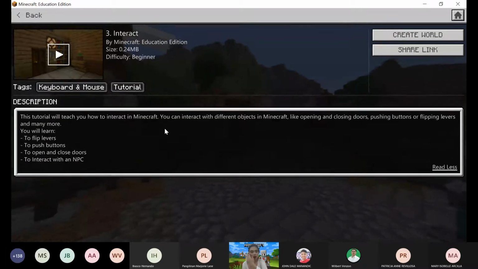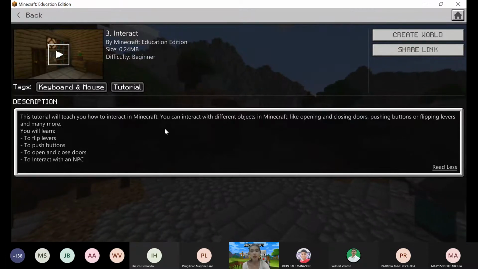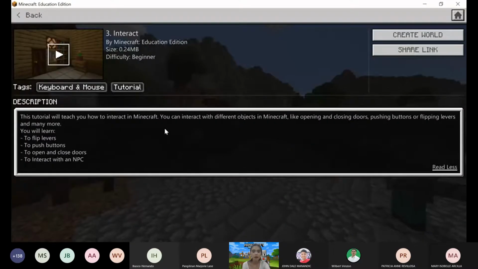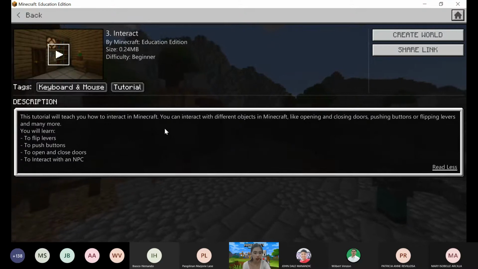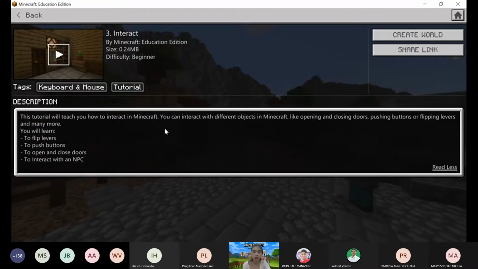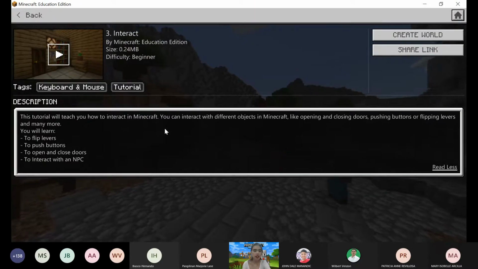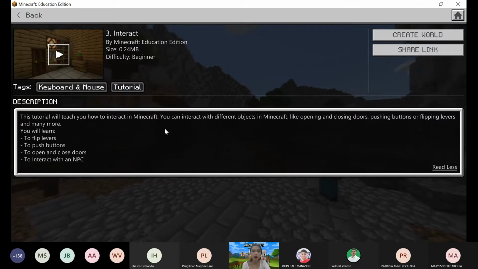You can interact with different objects in Minecraft like opening and closing the doors, pushing the buttons or flipping levers, and many more. From this tutorial, you will learn how to flip levers, how to push buttons, how to open and close the doors, and how to interact with an NPC.